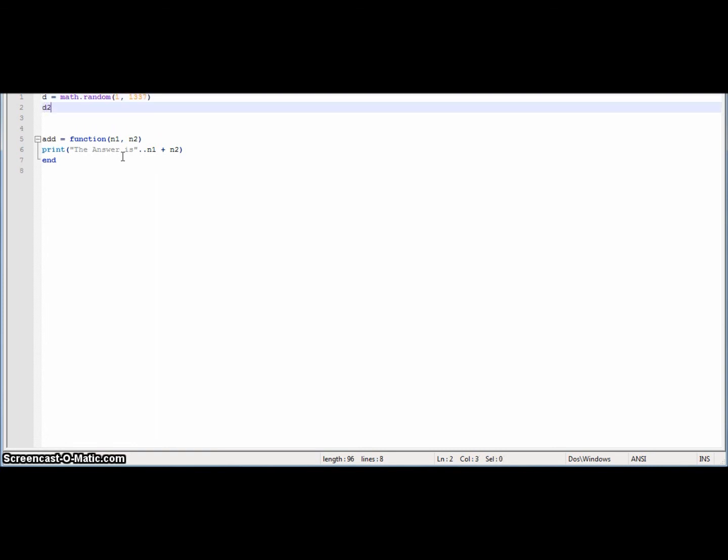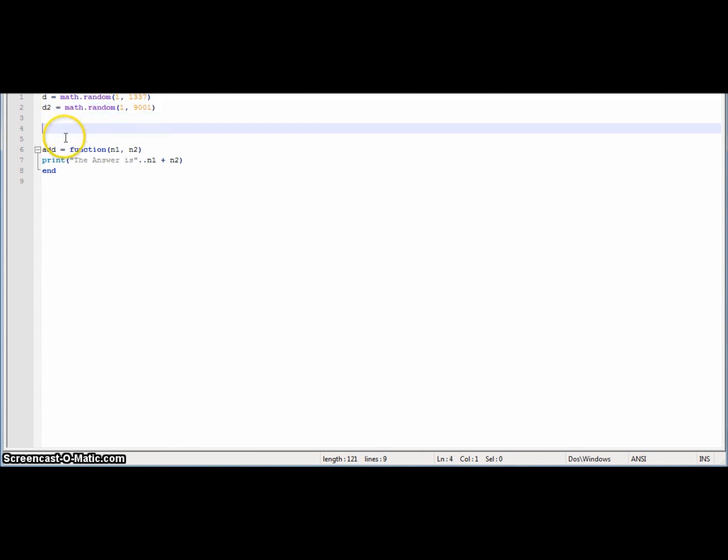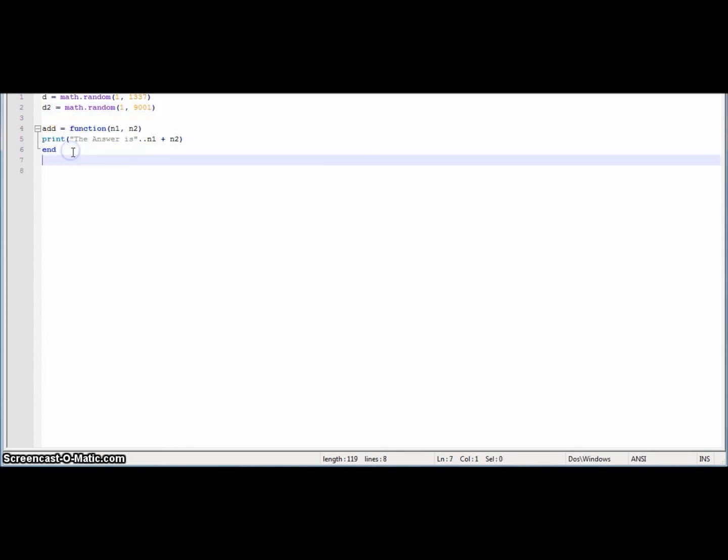And D2 is going to be another math.random, which will be from 1 to 9001. Add D and D2. This will give us a random number.